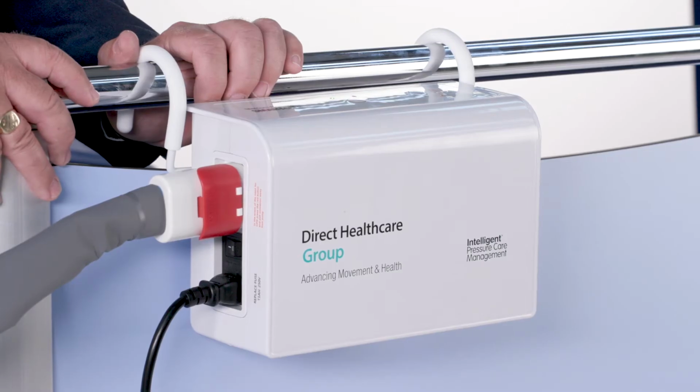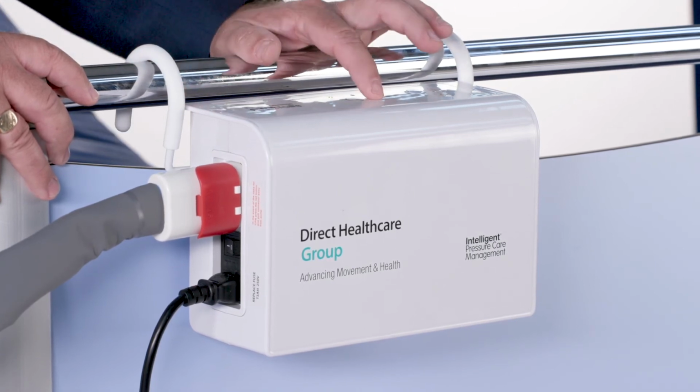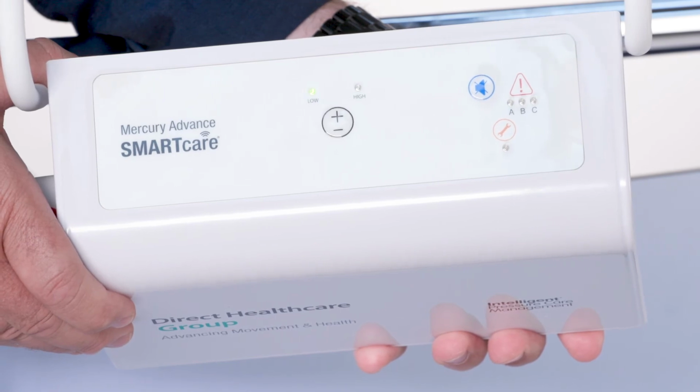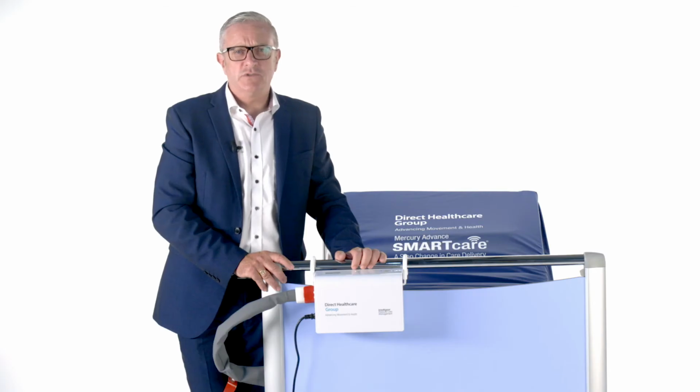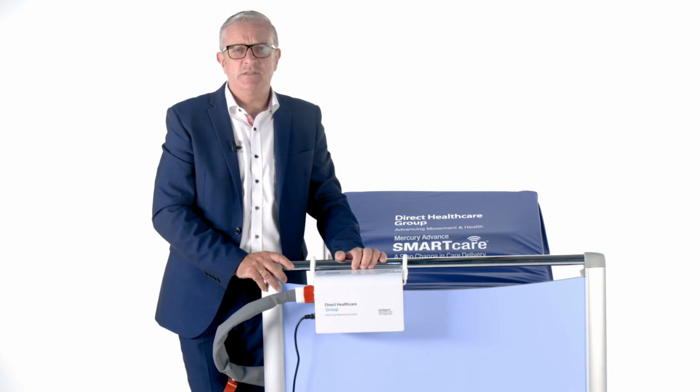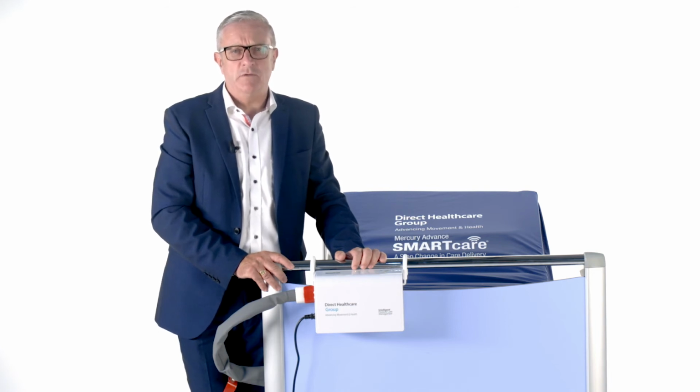To change the pump to the high setting, press the high-low plus or minus button. The high setting light will illuminate. To return to the low setting, press the high-low plus minus button. In the low setting, the cells are at 18 millimeters of mercury. In the high setting, the cells are at 26 millimeters of mercury. Whether the patient should be on the high or low setting should be determined by the clinician.